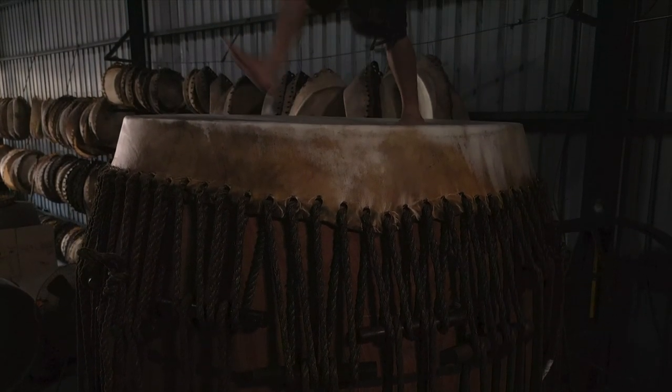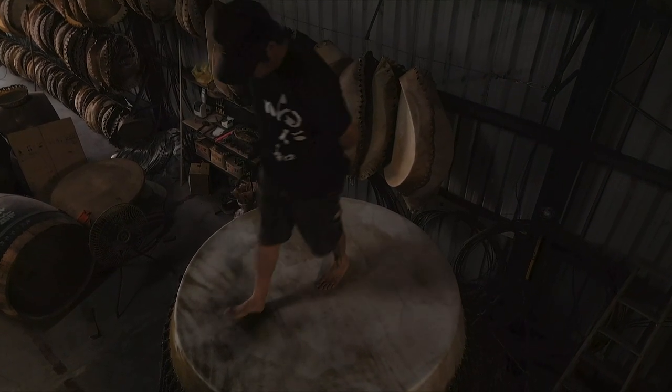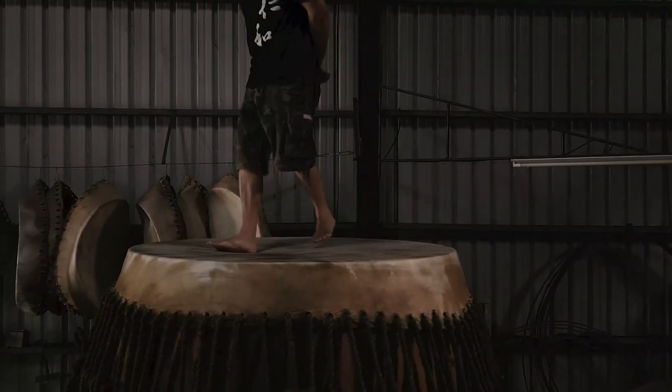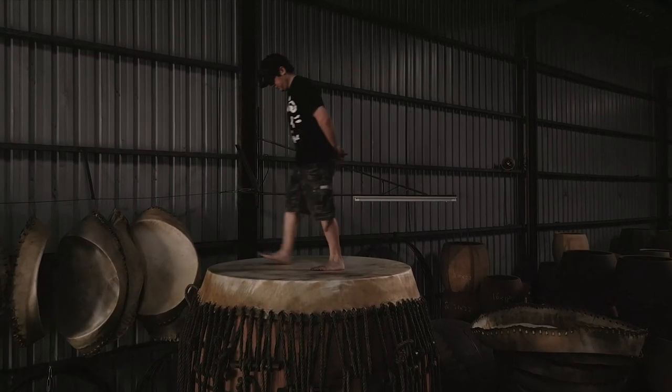By dancing on the skin, the drum maker builds up the elasticity of the skin. This big drum was ordered by a temple in Tokyo, Japan, which recognizes Master Wang's craftsmanship. It's hard to imagine that Wang had never learned anything about drum making before his father passed away.